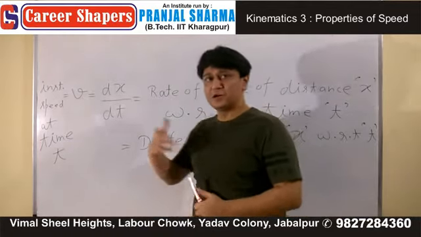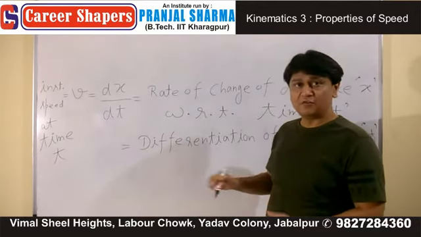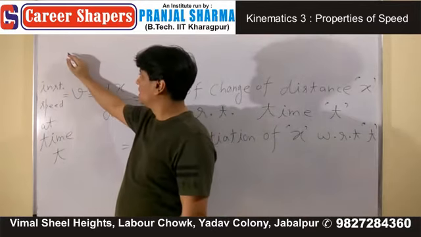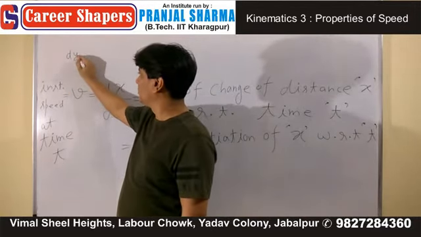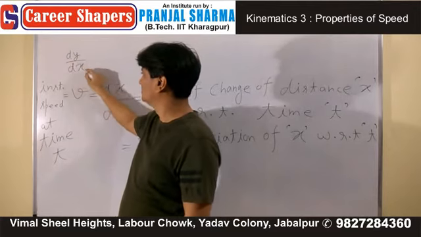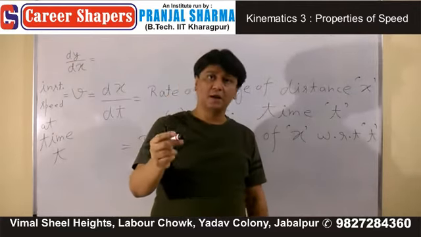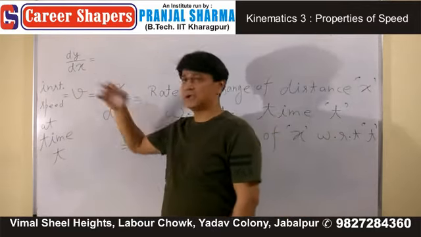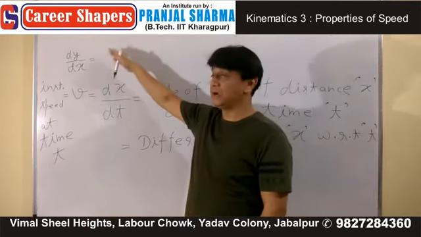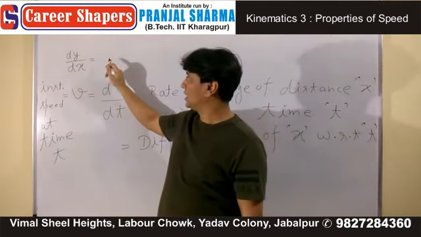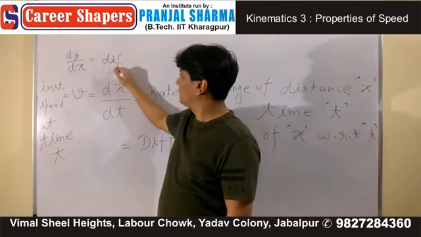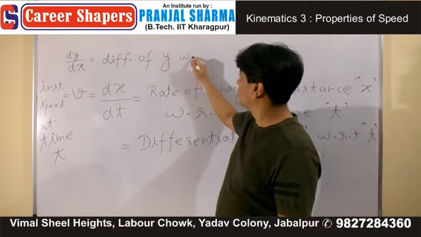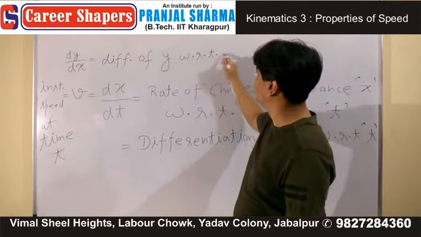Just to make ourselves feel comfortable with this terminology, as a side note, if they are written like this, dy upon dx, what is y? We have no idea. What is x? We have no idea. But somebody has written dy upon dx. Then we'll call it what? This is differentiation of y with respect to x.